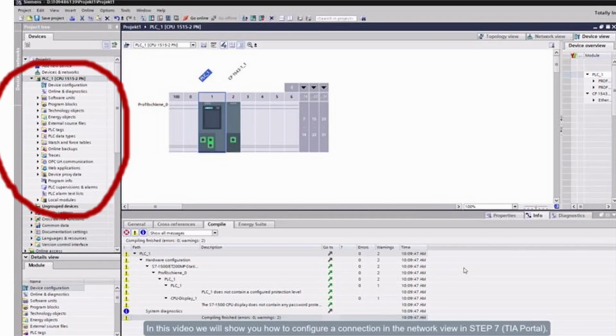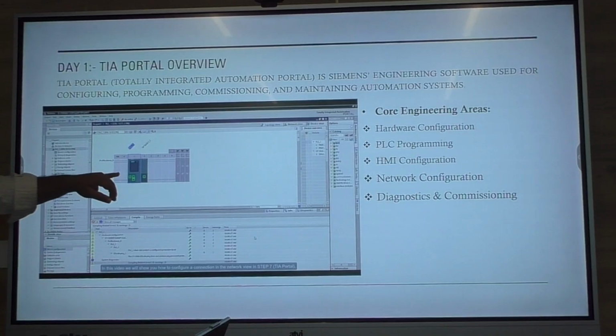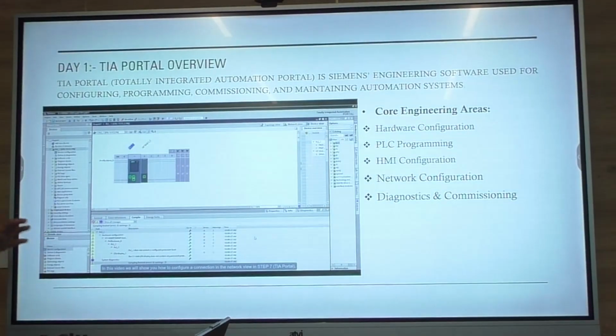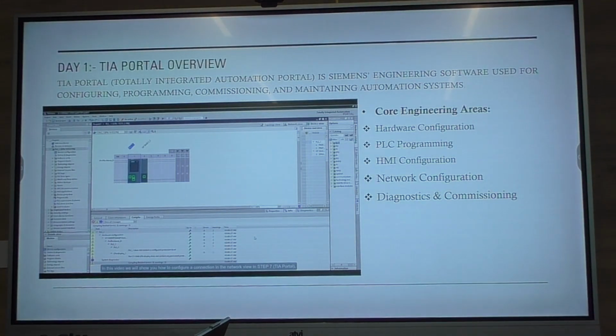Here we mostly use device configuration, so that we can assign the IP. I will show how to assign the IP after this PPT or in the afternoon. In device configuration we can assign some minimum parameters so that the PLC can act and address everything from the IO card.